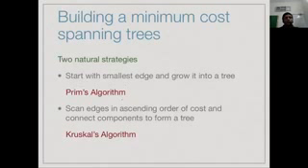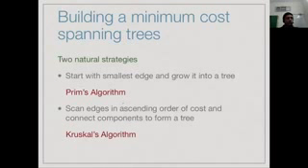So our target right now is to build a minimum cost spanning tree. There are two natural greedy strategies that one can think of. One is, since we are looking for a minimum cost tree, to start with the smallest edge and incrementally build the tree. So we keep adding edges to the existing tree so that the new graph remains a tree and it grows as little as possible in terms of cost. This will give rise to an algorithm which is called Prim's algorithm.